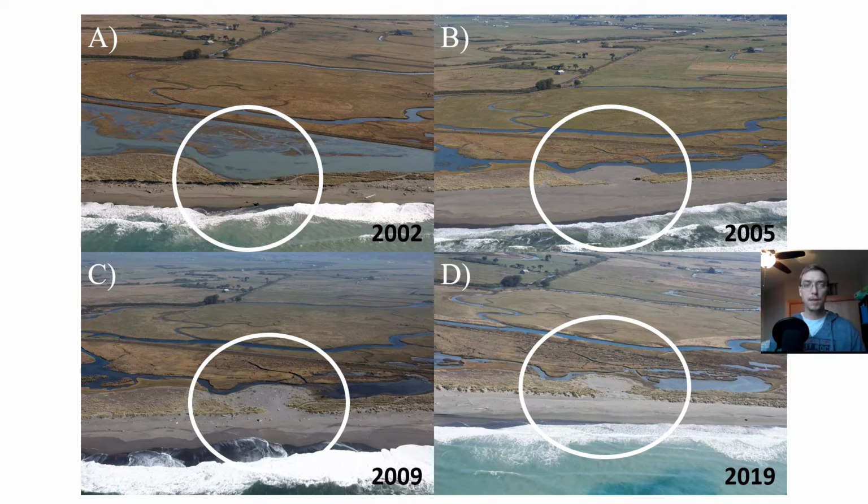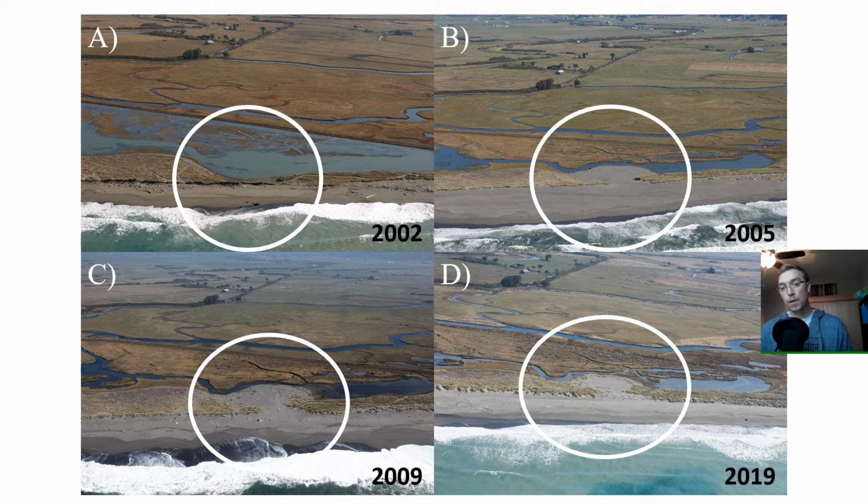So here we can see the little slice of dune that we're looking at. So in 2002, you can see in the circle there, this particular section of dune was almost wiped out. We see that little stream on the back side of it, on the landward side, kind of eating into it from the landward side, and we see the waves are bashing into it from the seaward side. So sometime around July of 2004, it overwashed, and that dune was washed away, no longer there. You can see dunes on either side of it, but that particular portion was washed away. It was gone. In 2009, you can see it there, and in the bottom right, that's 2019.